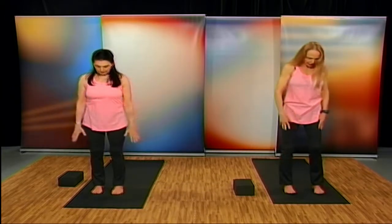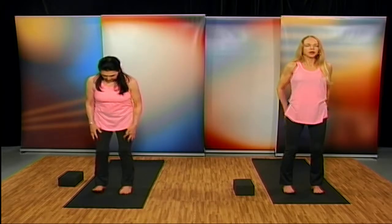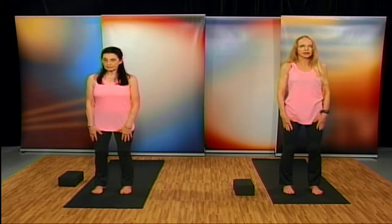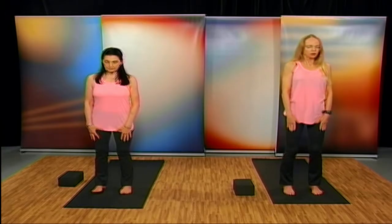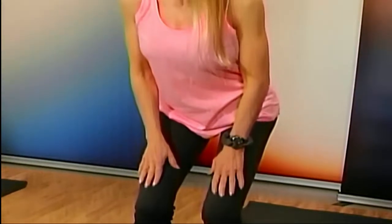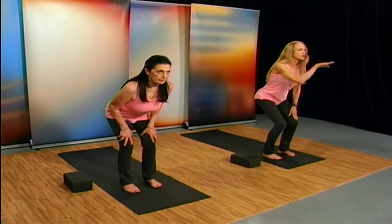So we still want to have those heels underneath our sitting bones. And now we're going to do a pose called Utkatasana, or chair pose. So we're going to slide our hands down the thighs as though you were sitting on a chair. Come down as low as you feel comfortable, keeping your head on the horizon.